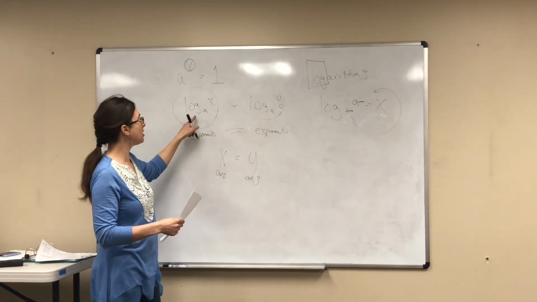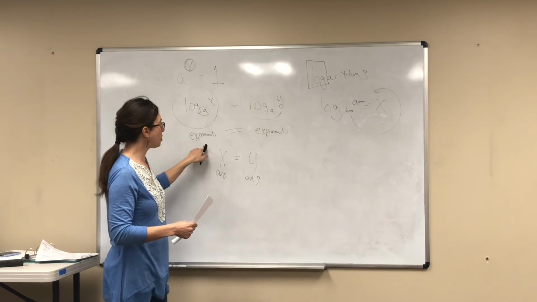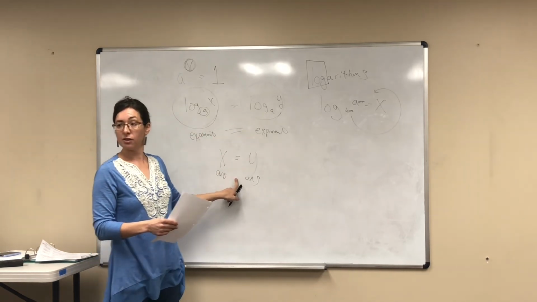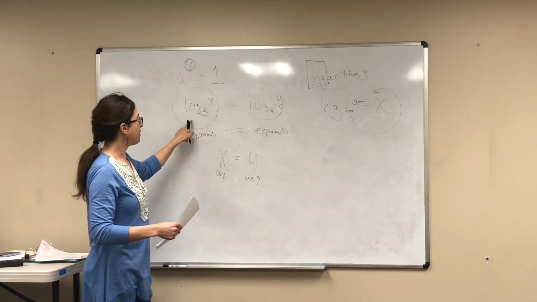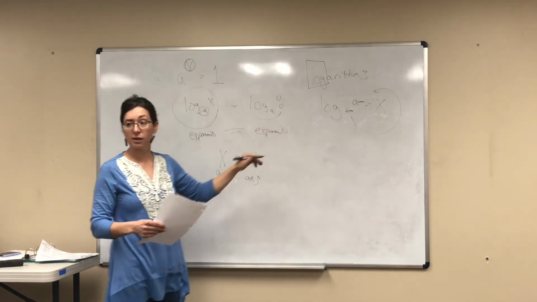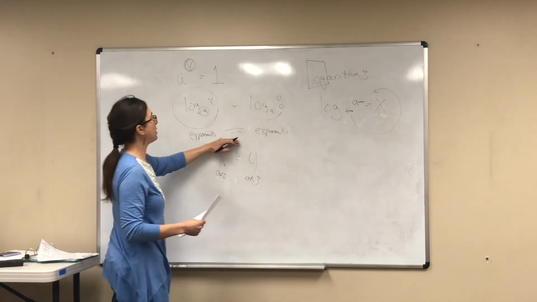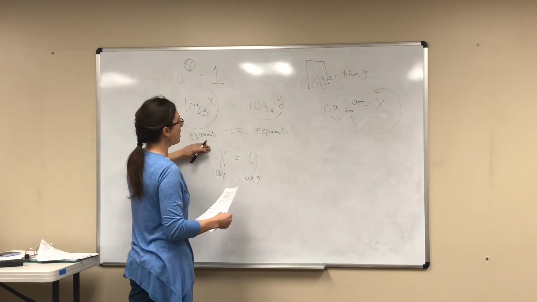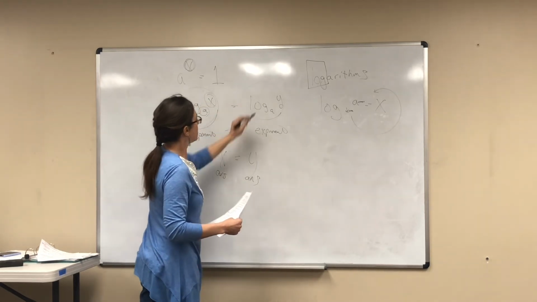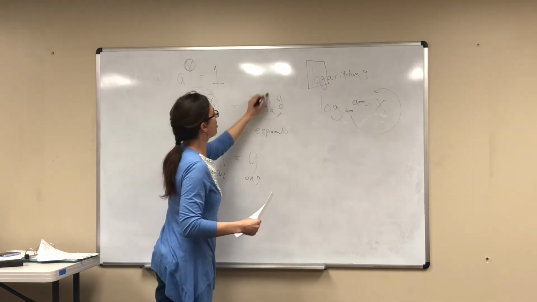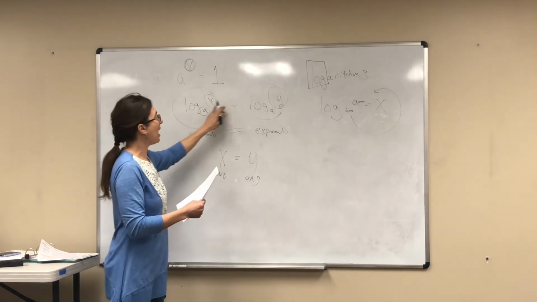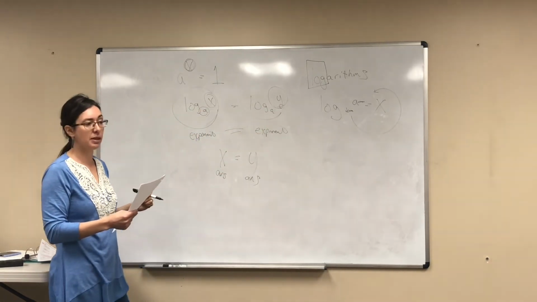You can't take a base raised to one exponent and a base raised to another exponent and get the same answer. Correct? I can't take 5 to the 2 and make it be 5 to the 3. They're never going to be the same. So in this case, when your exponents are equal, then your answers have to be equal. So x has to equal y. They have to be the same number.